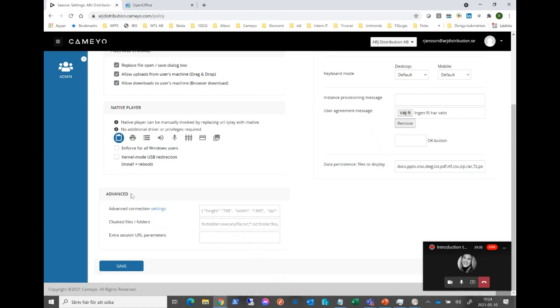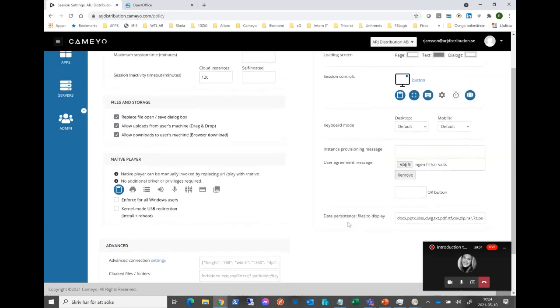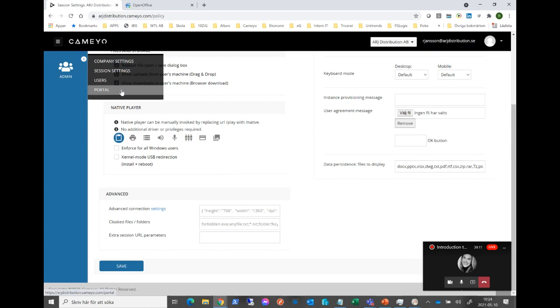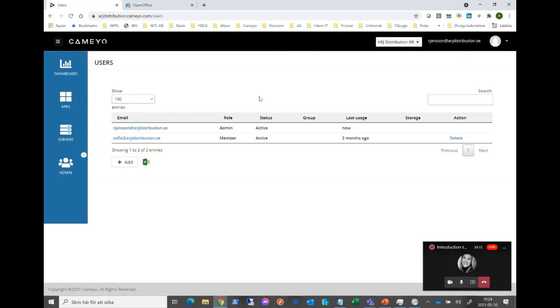We have connection settings. It's more advanced stuff, nothing to do there. Data persistence, what files do we want to display in the session and so on. And then under here we have the portal. Here we can also create users. So if we want to create users for the actual portal itself, we can set up individual users here that are not using the central directory server.